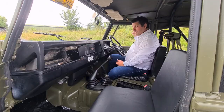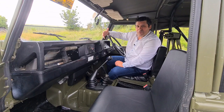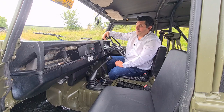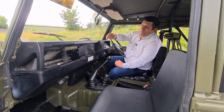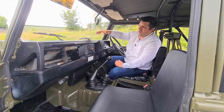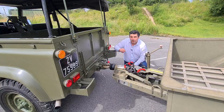The only other feature to point out is these lovely push-slide side windows — no roll-down windows here. A lot of these different features aren't because they were trying to make the soldiers uncomfortable; it's simply because of ease of maintenance and durability in the battlefield. One other upgrade the 90 got over the Series 3 Land Rovers is a single-piece windscreen. Up to that point it used to be split down the middle with two panes of glass, whereas this gives you a single pane, which aids visibility and a little bit of comfort for the driver.